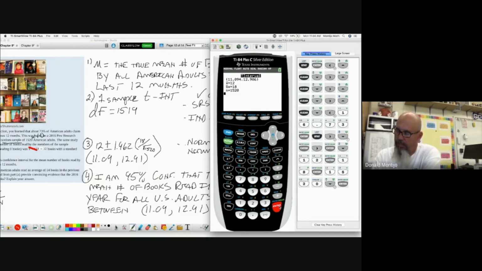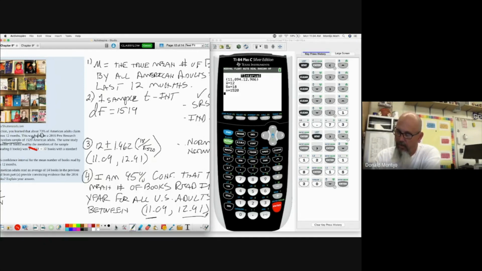Yeah, well, that's the same values that we calculated down here, right? We figured that out, 11.09, 12.9. Yeah, so the calculator can do all the work for us. However, it cannot do the 4 steps. It can't tell us what we're going to do. It can't check conditions. It can do calculations, step 3, but it can't interpret. So it can do the calculations, all this work here for us, but the other part has to come from you.